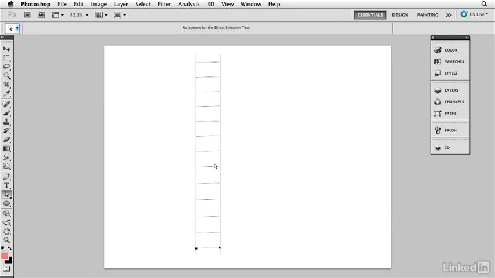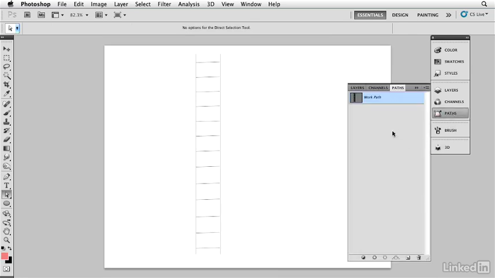With the beauty of editing there, you see the entire rung. You don't have to watch me make each one. You see the entire ladder is now set up. These are just the paths. Without them, we really haven't done anything to our art. Here are the paths. So I'm going to just save those paths so we have them.